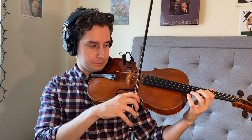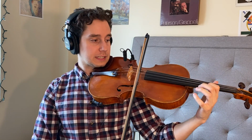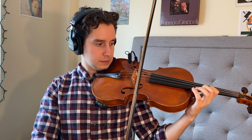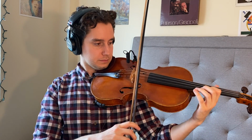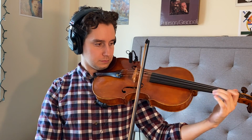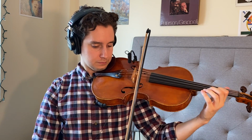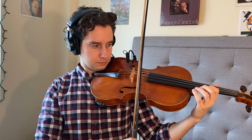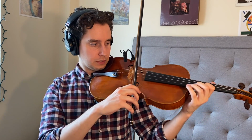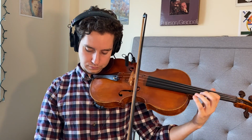Going down, I'm going to do the same thing I did before on the D string, but now I'm on the A string. I've got first finger in third position. What I'm really doing is sliding back to B and setting C sharp down. What that looks like in slow-mo is just like that. Eventually, it'll be a little more smooth.